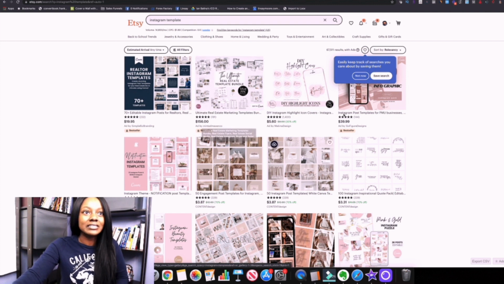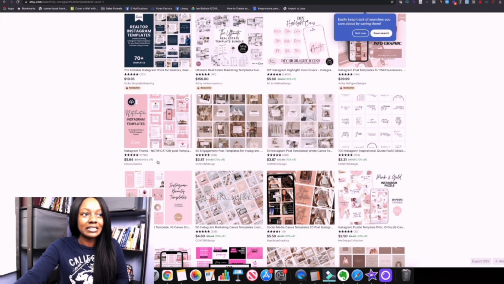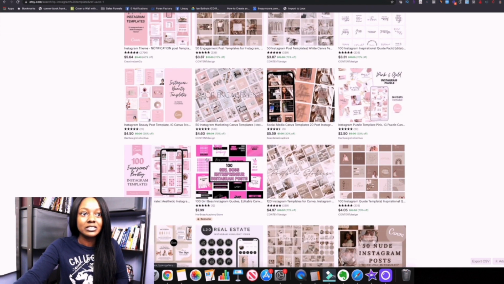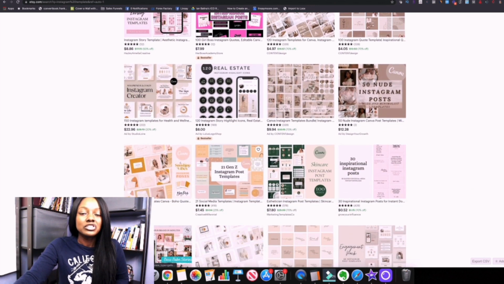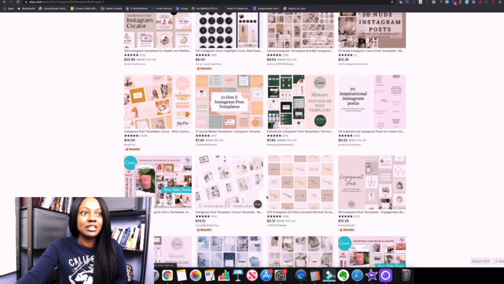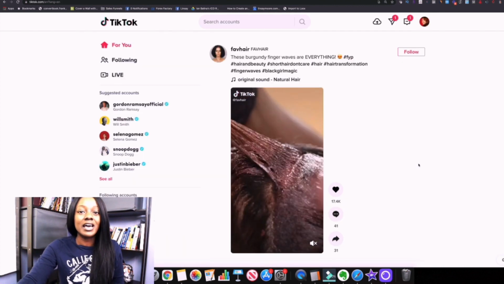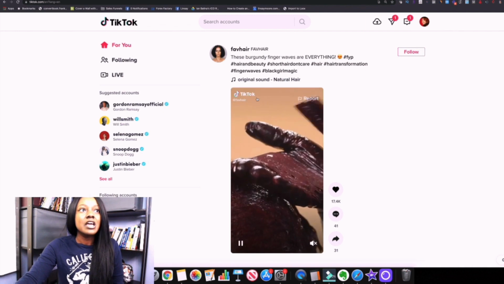So you see the pricing on here. They charge $40 here. Some of them go as low as $6. Some of them are $4. And they kind of just grow from there. So you can definitely come over here to Etsy to kind of gain some inspiration and things like that. And this is where you can actually create templates or just get some ideas of some template packages that you can create.